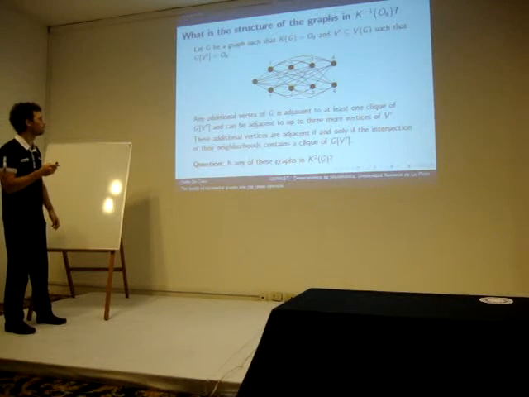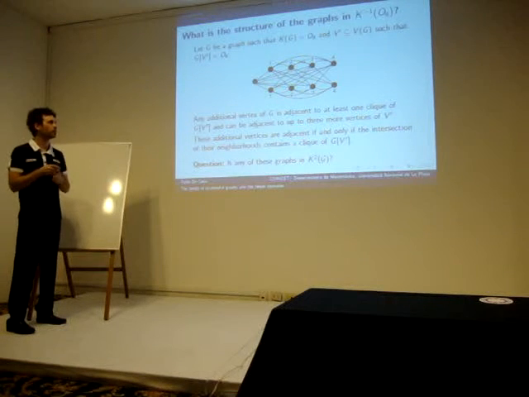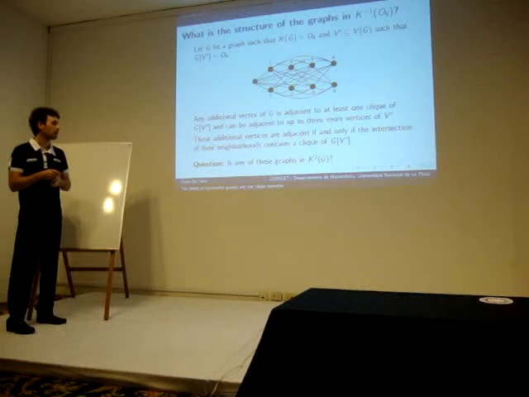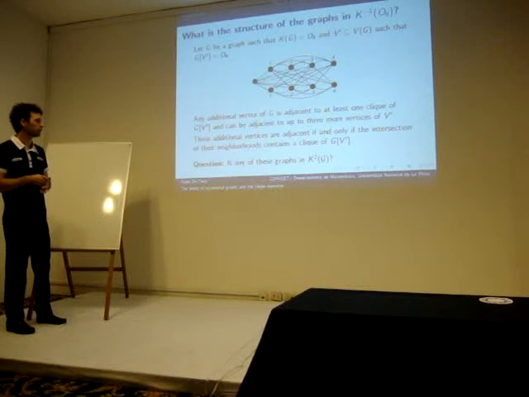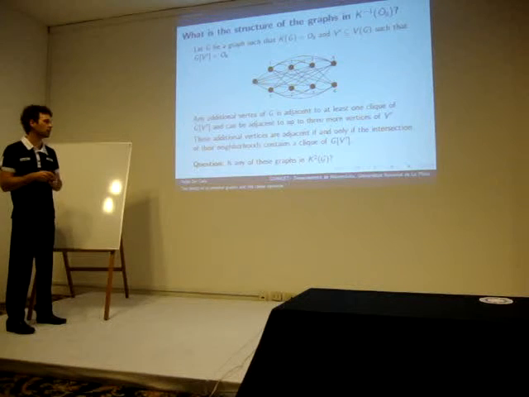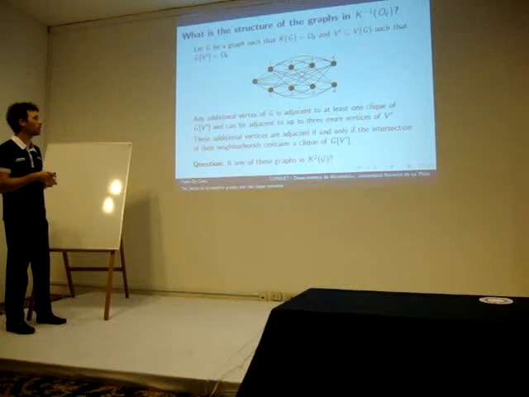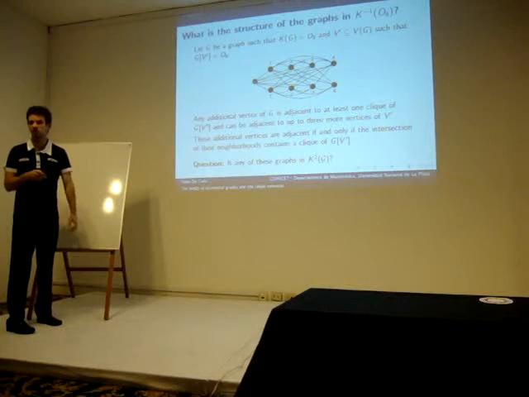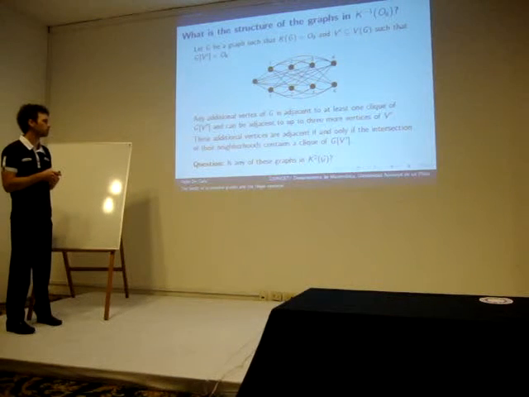Well, so we have an idea of the structures of the graph in k-1 of O8, and now the question would be if any of those graphs are in k squared of g. If they are not, then O8 is effectively a graph in k squared of g minus k cubed of g.